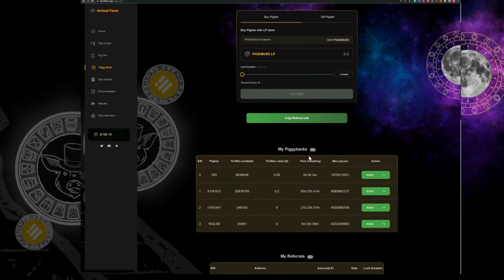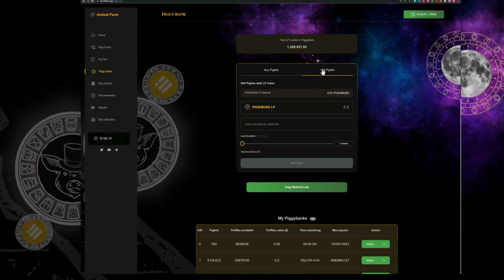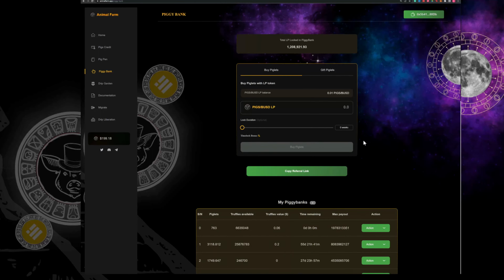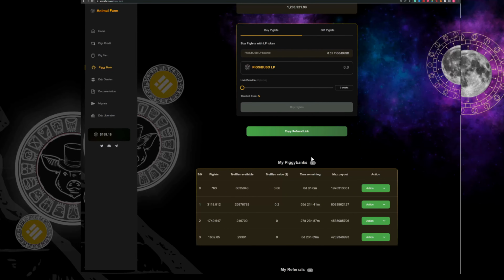But regardless, that's the process of how you add liquidity and how you get those staked into your Piggy Bank. There's also the possibility of doing the same process, but actually gifting them to someone. So if you had friends or family who had a wallet and you wanted to gift them Pigs BUSD stakes that were going to mature in, say, 2 months or 3 months, something dramatic, because when you get that far out, you start seeing these 80%, 170% bonuses. And if you were to do that, by the way, in this first 48 hours, there's an extra 20%, remember. So that's pretty impressive.